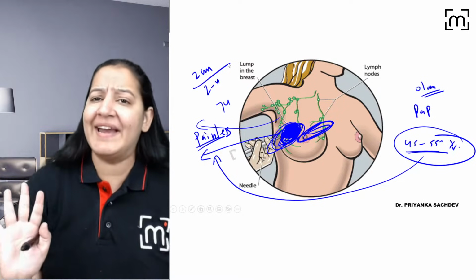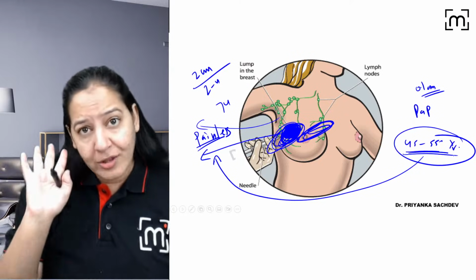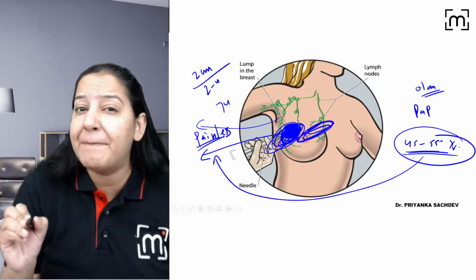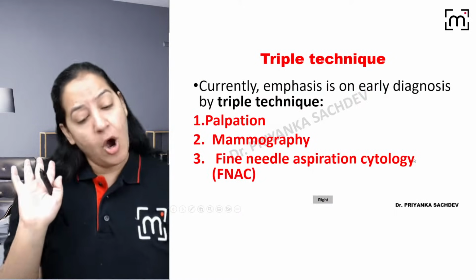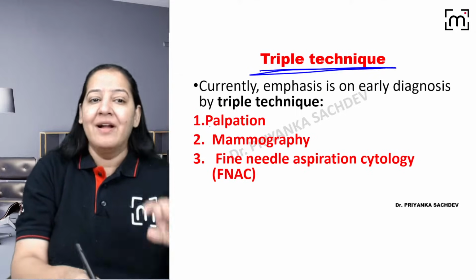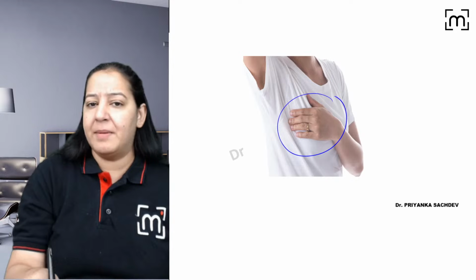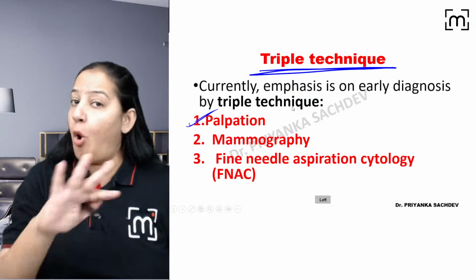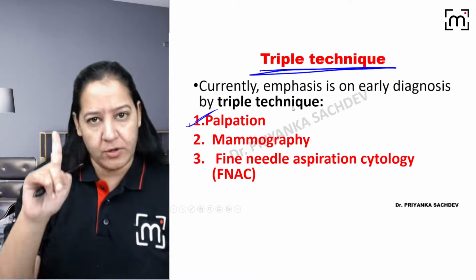So all the ladies around you, give them this awareness that breast cancer is painless, and all the ladies in this age group should palpate their breast at least once a month. Even the smallest lump should be diagnosed. Now, how to do the diagnosis? For diagnosis, we have the triple technique. The most important is self palpation. As I have told you, once a month, she should do self-palpation in all 4 quadrants of the breast. If she palpates any smallest nodule, that should be diagnosed. Number 1.